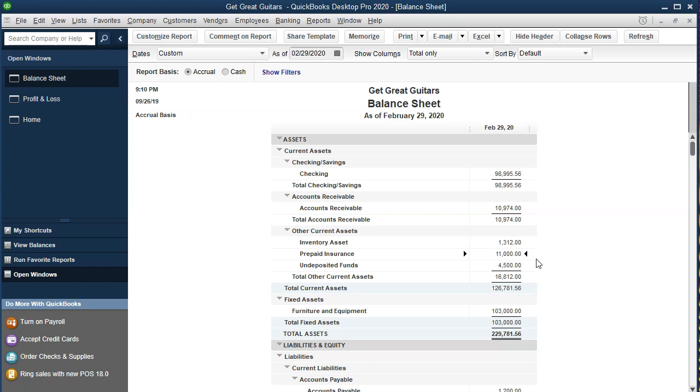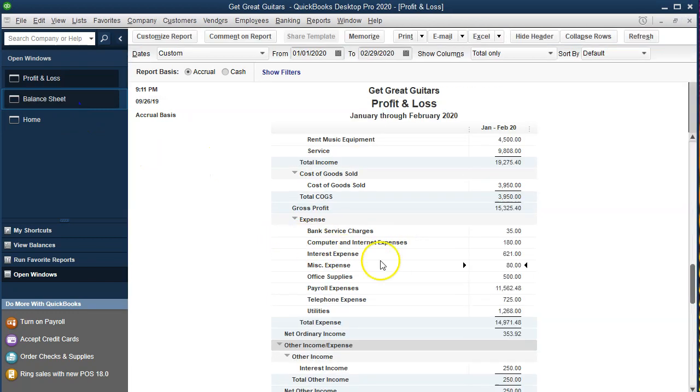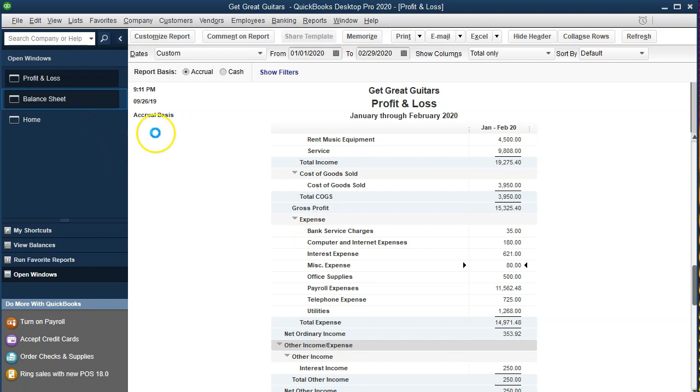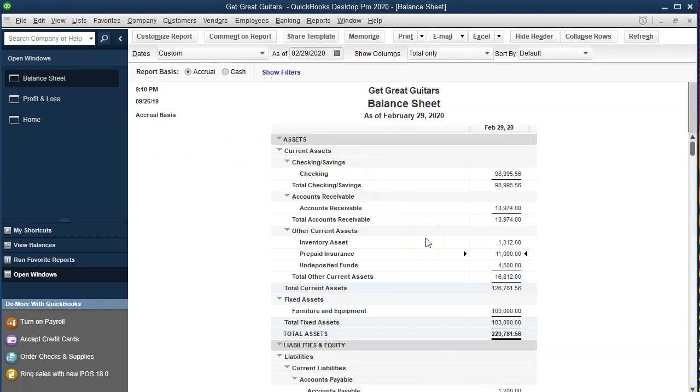Now, it could go the other way, too. You could expense the whole thing, in other words, have this whole $11,000 on the profit and loss report, and then you would have to adjust out the amount that had not yet been used and put it to prepaid insurance. If you don't tell the accounting department what to do, they will probably just expense the entire insurance, and then you'll have to reverse it out. If you set up the plan properly, you really want it to go to the balance sheet because it's a permanent account, and therefore you don't have to deal with that timing overlap of closing out the accounts at year end. So this $11,000 then represents 12 months of insurance.